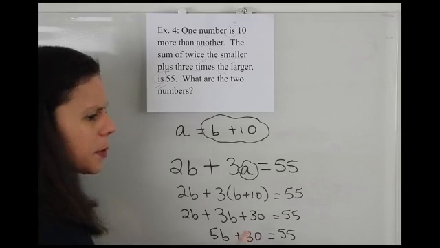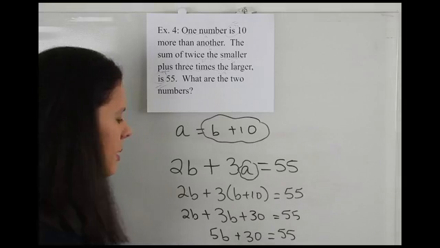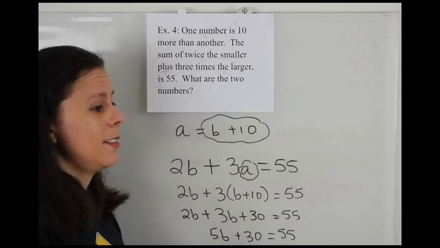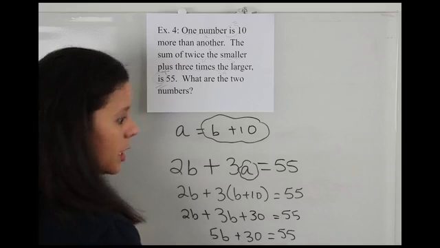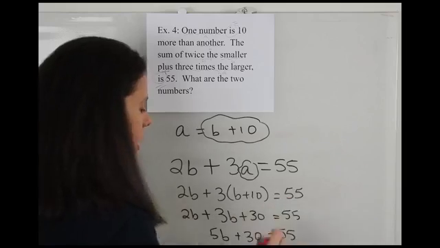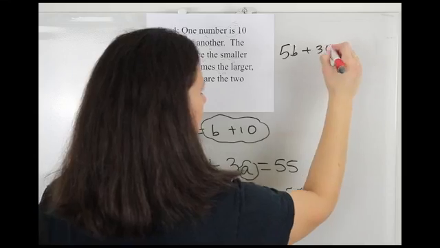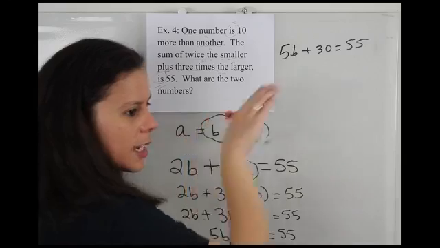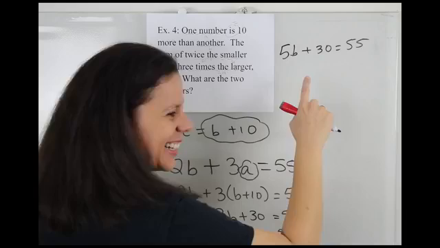Okay? Does that make sense? Yes, no, yes. So subtract. Subtract what? No, subtract 30. Subtract 30 on both sides. So I'll subtract 30 here and subtract 30 here. Right? I don't think we can see my finger. Sorry, it's too low. I have 5b plus 30 equals 55. Is that better? That's okay, it's fine.